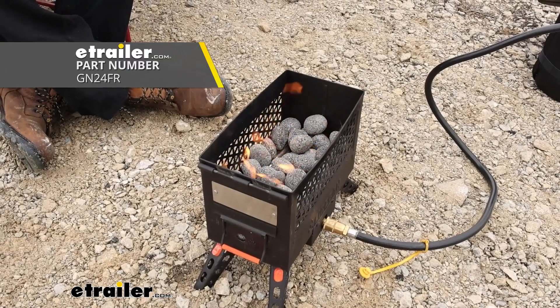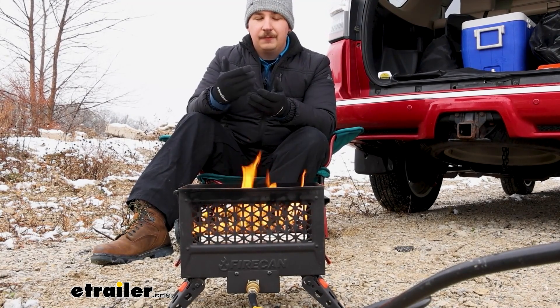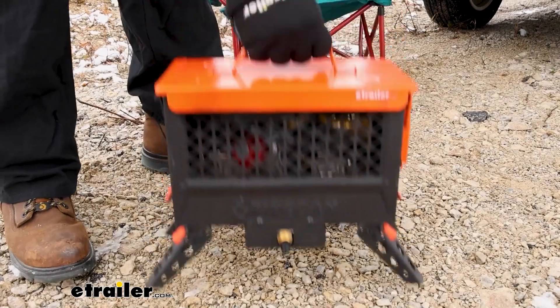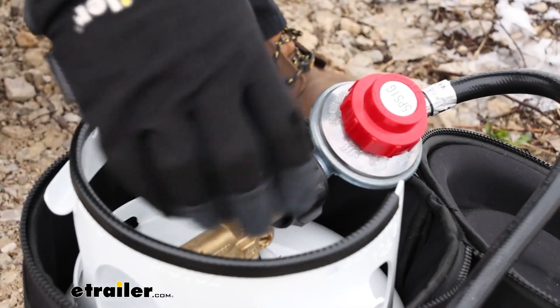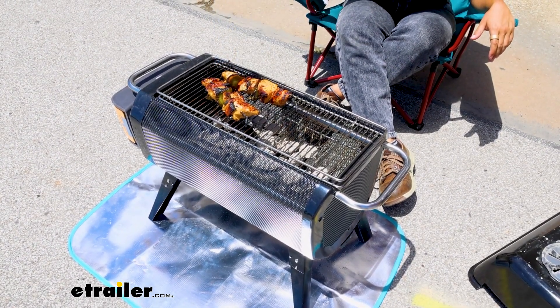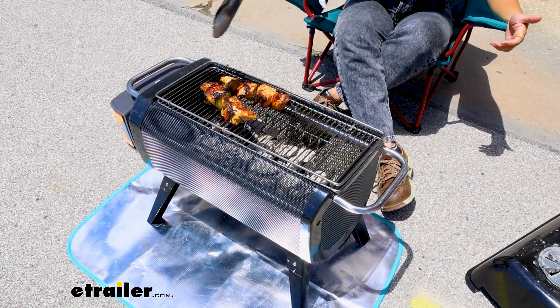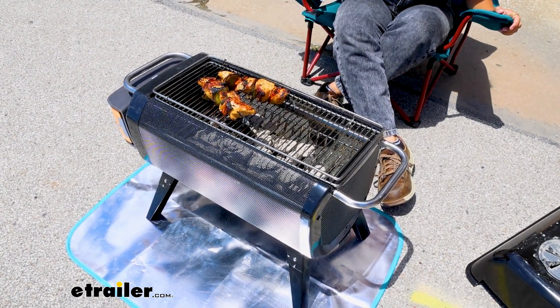Comparing this to other options, the first that comes to mind is the IGNIC fire can — also a portable fire pit, very impressive in how compact and portable it is. Just like the BioLite fire pit, you're able to move it around and you're not limited to a certain area. The difference with the IGNIC pit is that it is a propane fire pit, so you have to have your own propane fuel to keep it going. With the BioLite you have wood and charcoal, and if you like to grill, some people prefer this style because it gives a more authentic look, feel, and taste to your food — all without the added smoke.